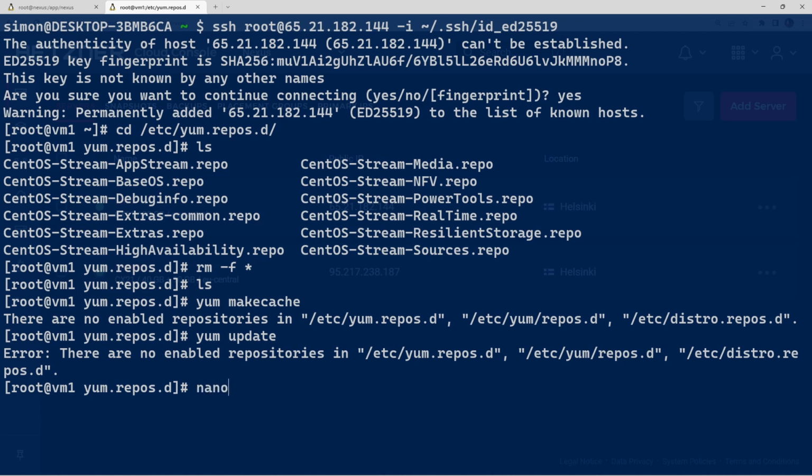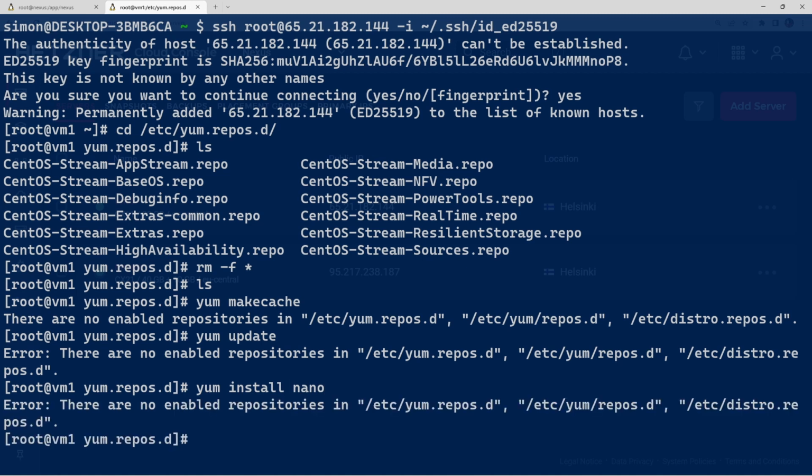So I'm going to vi, and also if I was to do yum install nano, you'll find that won't work either. So we'll be stuck with vi until we've got Nexus added as a repo. So vi, and we'll just call it CentOS.repo.